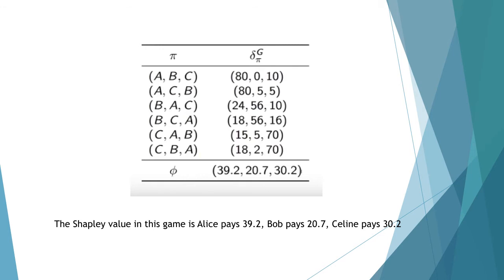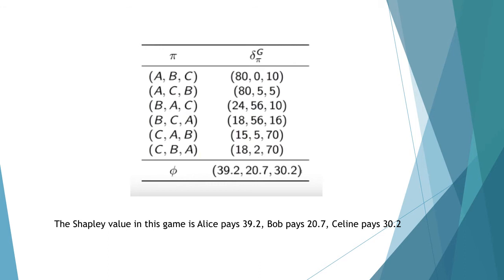Now let's look at the second case. Alice comes to the meal first, Selena comes after Alice, and Bob comes after Selena. It will cost Alice $80 if she eats alone. Selena comes after Alice. It will cost them $85 if they eat together. That means Selena has to pay $5 for this meal. Bob comes after Selena. In this case, it will cost them $90 for this meal. That means Bob has to pay 90 minus 85, which equals $5.